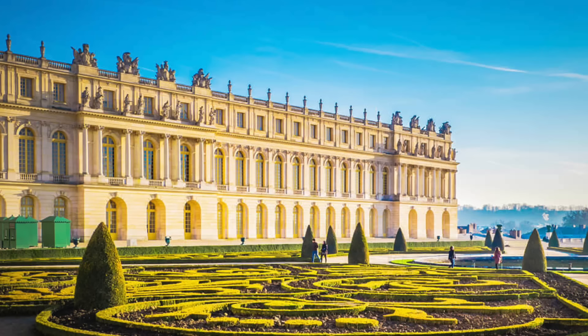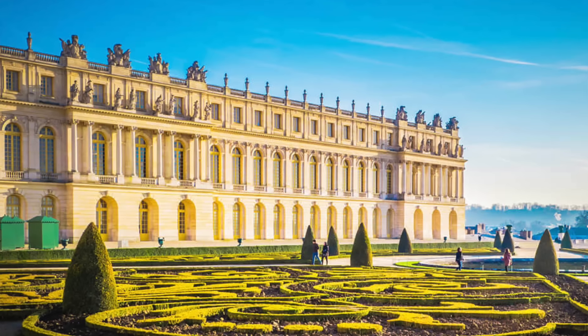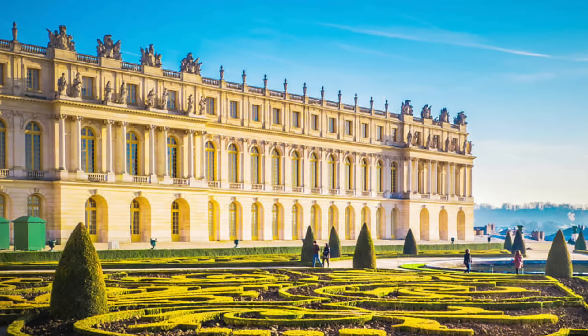Visit Versailles. This is still a sore point for me because we actually missed our day tour to Versailles — we were five minutes late to the metro stop. There was some construction blocking the metro stop so we couldn't see it, and we took a left when we really should have taken a right, putting us five minutes behind. I even texted the tour guide asking for help, but they had left without us by the time we figured out where the metro stop was. I did not get to see Versailles this time, but I recommend that you do. Fall has far less tourists and the weather should allow you to enjoy both the palace interiors and the spectacular gardens. Some people have even recommended biking around Versailles — next time I'm in Paris, I think that's what I'm going to do.